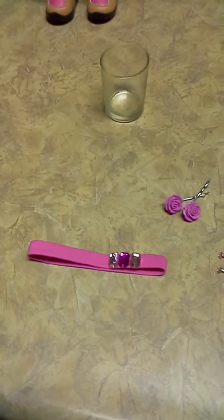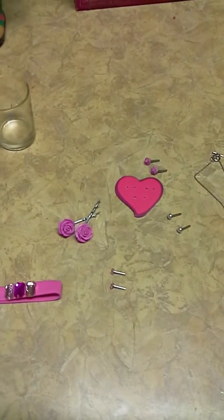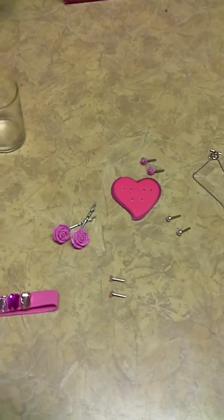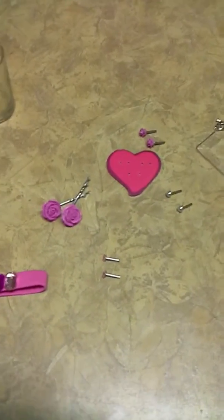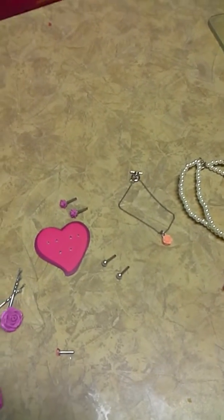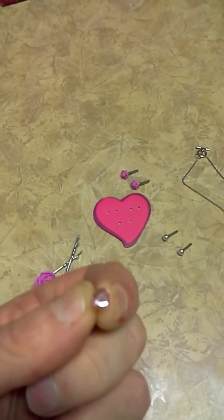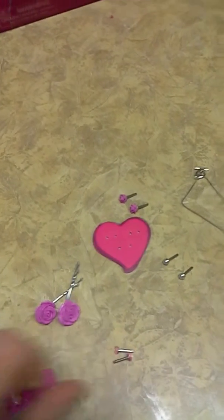This is all that Anya comes with: her pink headband, hair clips, and a cardboard heart that holds the earrings, which is really useless because they fall out as soon as you take them out of the package, so I don't know why they put them in cardboard to begin with. But they are a set of roses, pearls, and these right here — they're glittery, like a pink birthstone. Those are really nice.